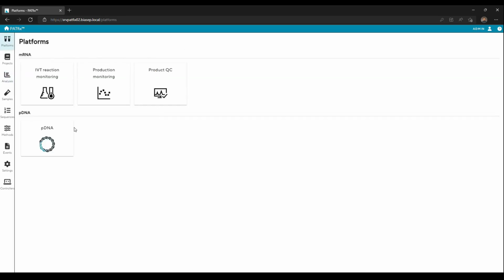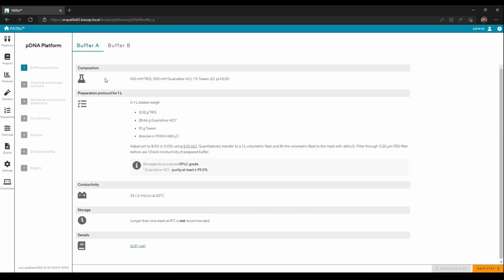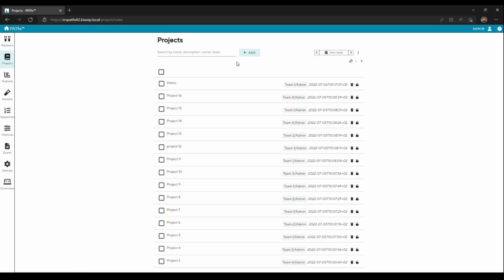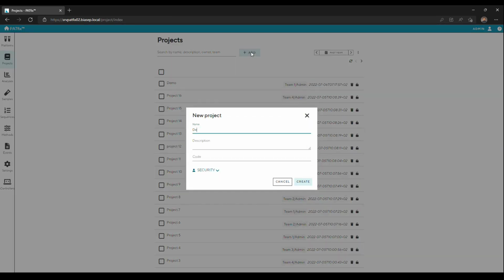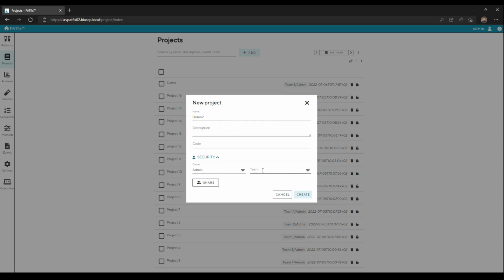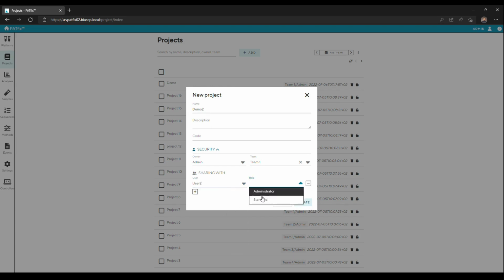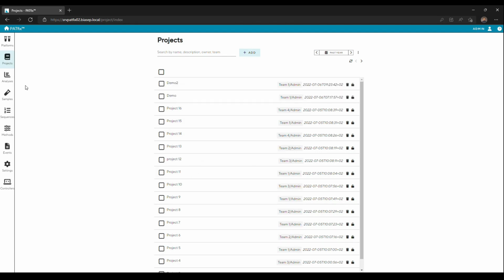We have a platform section where we provide instructions all the way from buffer preparation to conditioning of the system and data processing. Under projects, we can specify a new project and all the users that will be part of these projects. So we can add a specific user with a specific role to this project.